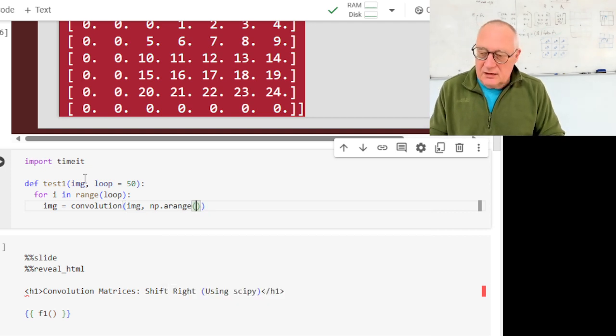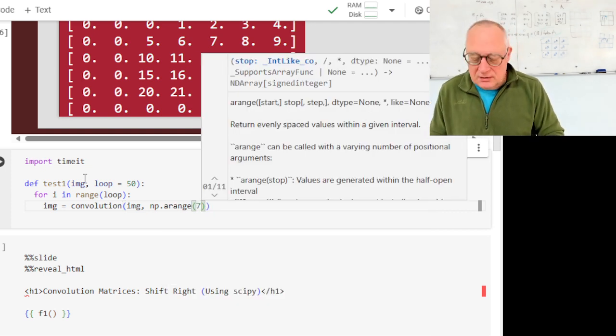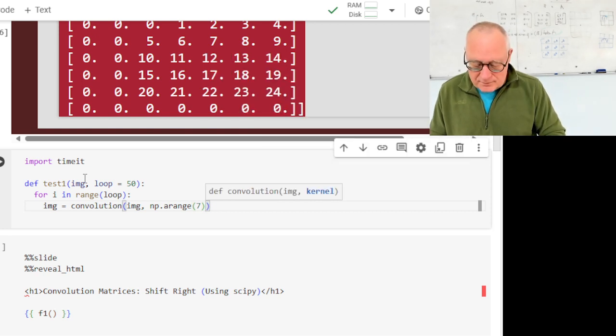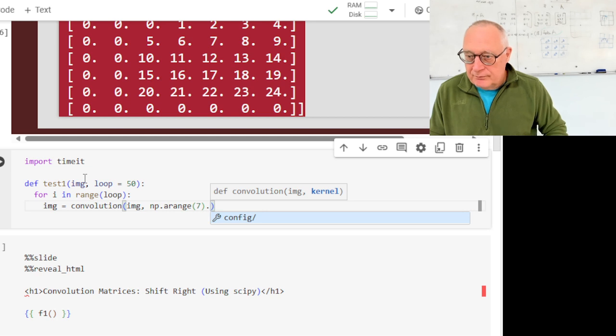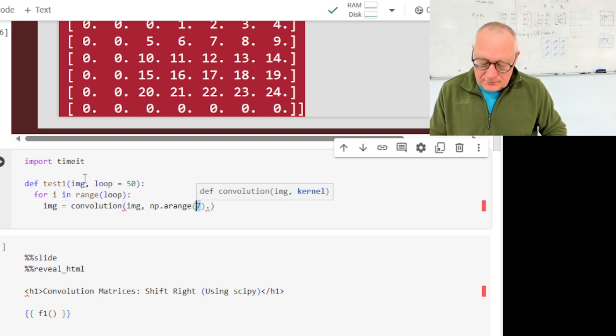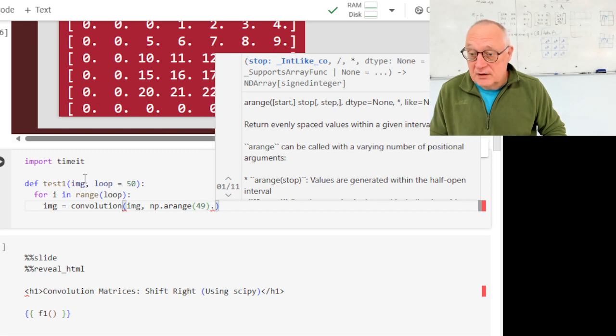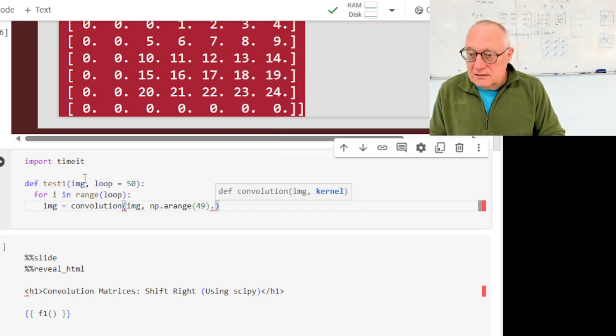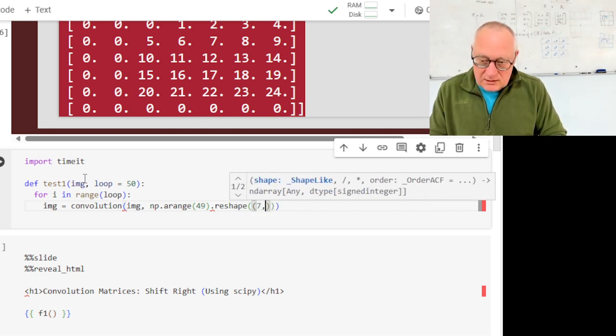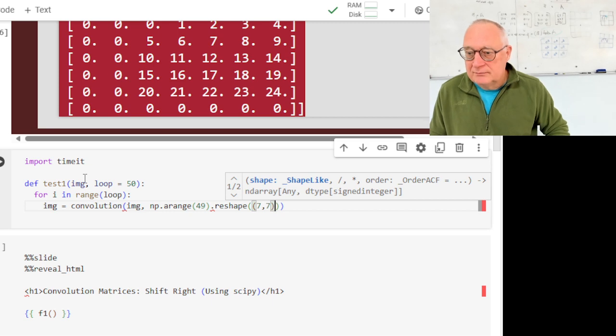And let's take a 7x7 kernel. So 7 times 7, 49, and reshape it into a 7x7 array.